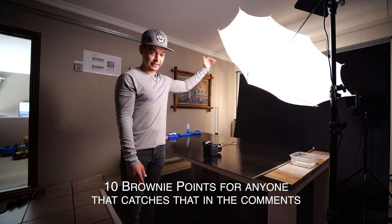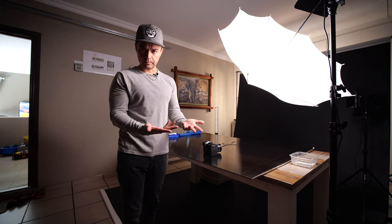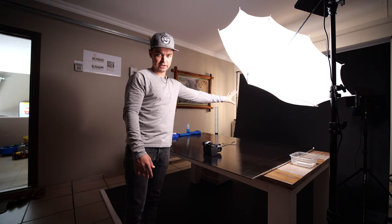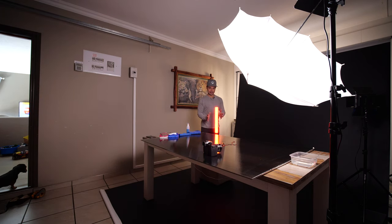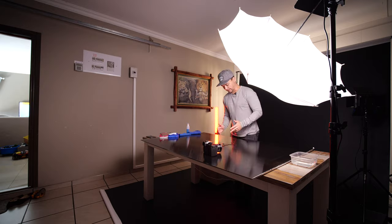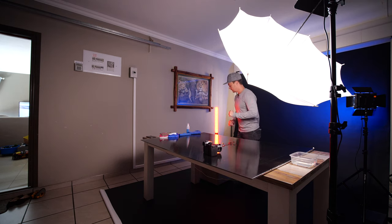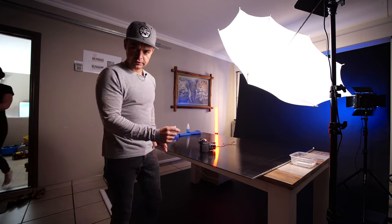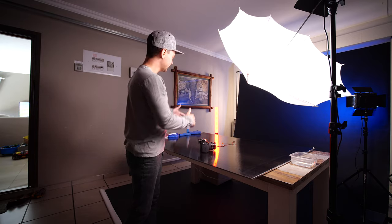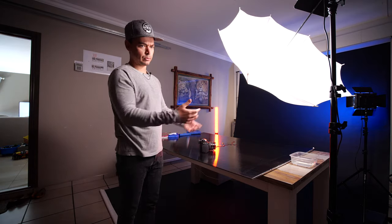Michelle is going to be standing on that side of the table. We have a table with clear corrugated plastic that's going to look like a glossy black floor. There's a key light shining on Michelle. The trick with studio filming is using multiple lights — a red LED mid-kicker light to one side, and a blue light on the other to give depth to your background. This is a standard photography setup: key light, kicker light at the back, and a light to create depth when your background is too dark.